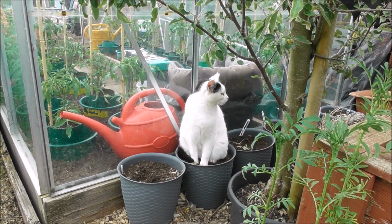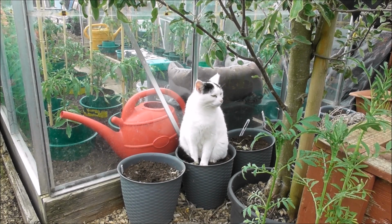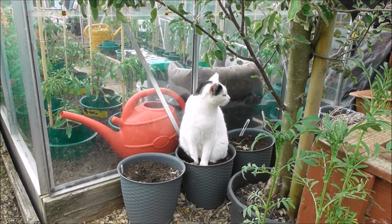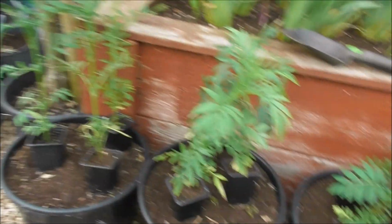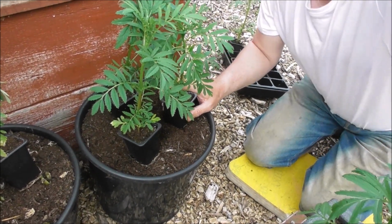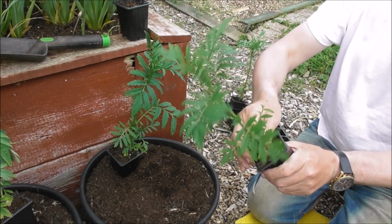Turns out Buttercup wants to grow a little bit more, so we've put her in that plant pot there. No, we haven't. She's in my bloody plant pot where I'm going to be putting all my flowers. At the moment, I've got a few set up here, so if I swing the camera around, you might be able to see these ones here. We're putting 3 of these marigolds in each one of these. Like I say, Buttercup's been a hindrance at the moment.